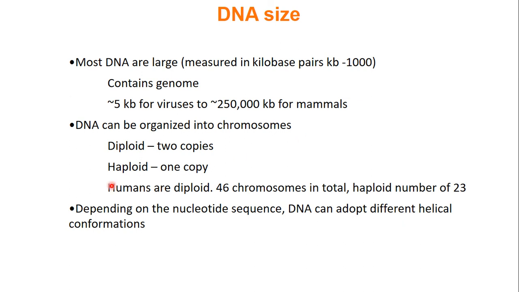And DNA is not just a perfect double helix throughout. Depending on the local sequence, you can have different types of helixes, different local structures. You can even get 4 DNA strands coming together to form a quad helix. So we're not really going to go into that right now, but just be aware that DNA is just not uniform throughout the body.